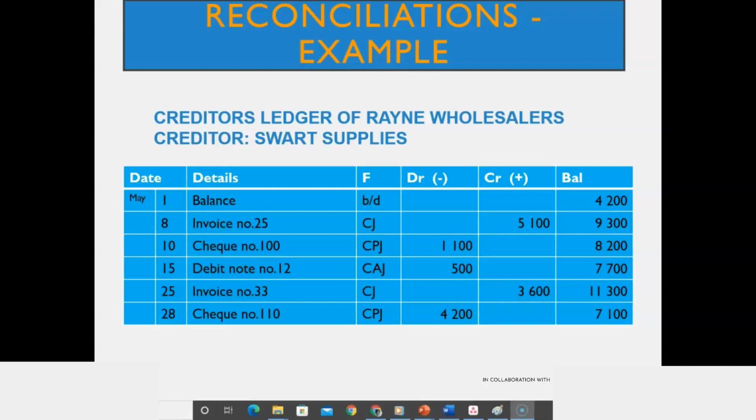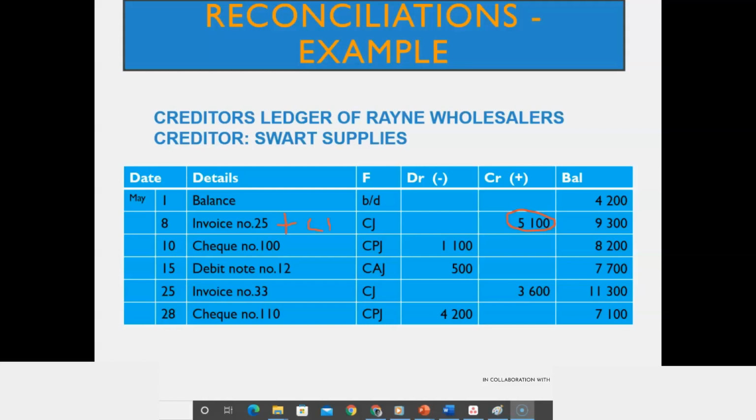Okay, while we're there, then on the 8th of May, because we're a business, transactions will always happen. You get it. If we are out of stock, we have to do what? We have to stock things. Just like that. So now we did what? We issued an invoice number 25 for how much? For this amount of money, 5,100. So in the laws of debits and credits, if this one is an invoice, it means what? It means that we bought more goods. We took more goods on credit.